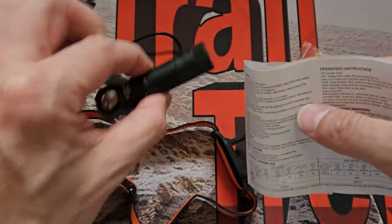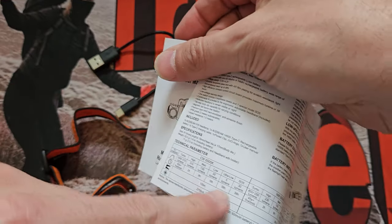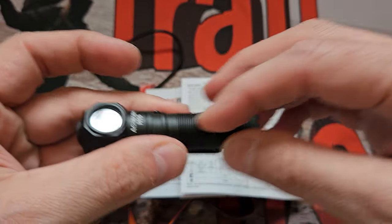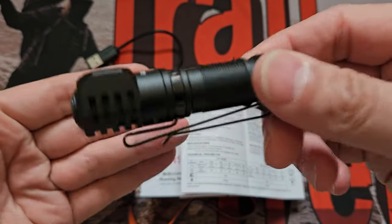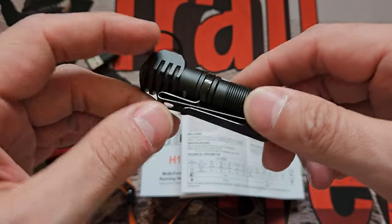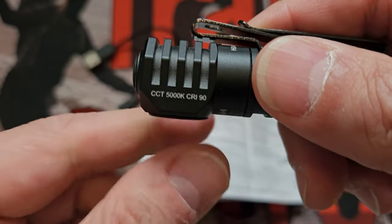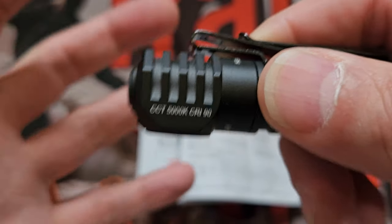Perfect. In regards to the run times and stuff, I just want to point out there's two models of this. One is black and one is grey. So the two that you can get, which I'll quickly go over, and then I'll show you the differences. You have the black version here. The maximum lumens on this is 650, okay? But because it's 650, you are getting a 5000 Kelvin neutral tint, and it is a high CRI. In fact, it tells you here. So 5000 Kelvin, that's the color that you're getting.